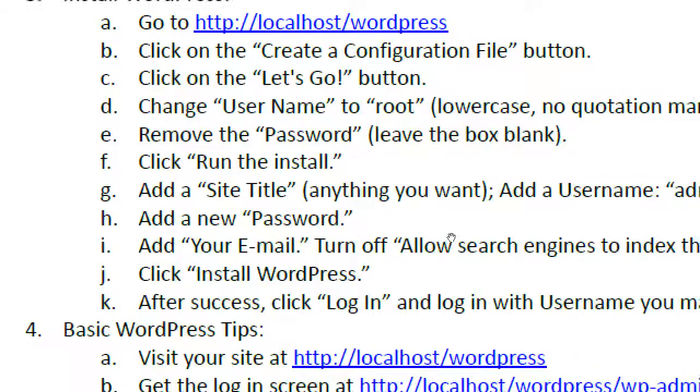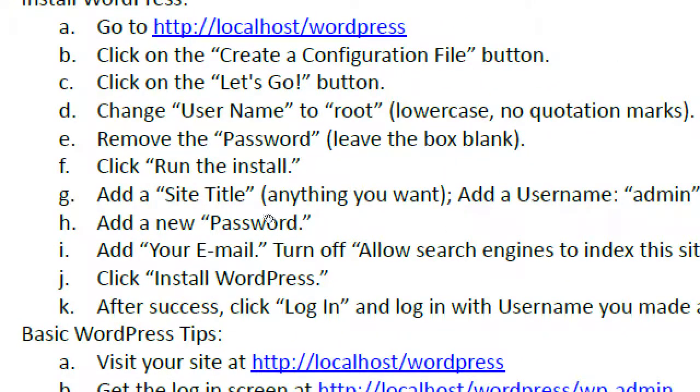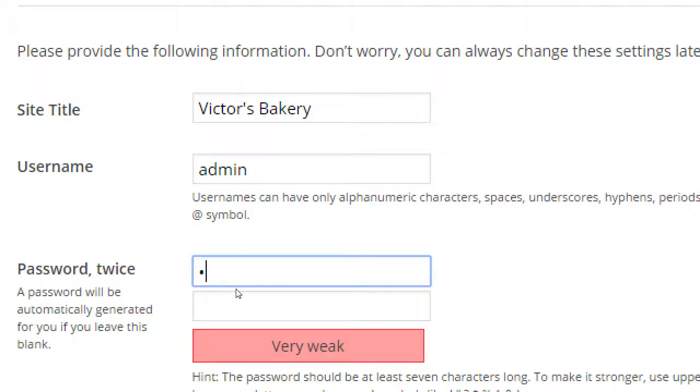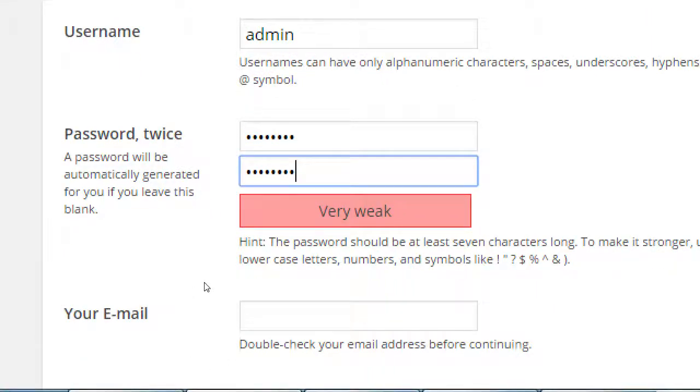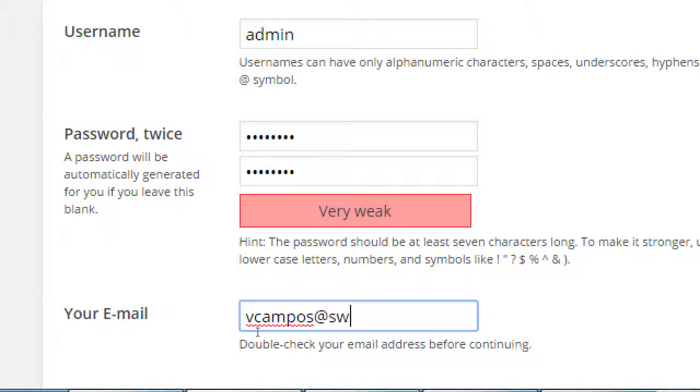On your password, I'm just going to recommend, this is obviously the worst password, but I'm going to use the password password, just because it's in my handout. You can write your own password if you want. I will write it with a capital letter, however. Password. Very weak. Password. So obviously, if this were a real site on the internet, I would not be using such a weak password. But just for the purposes of this class, I'll use that password. And then write your email. Not my email, your email.